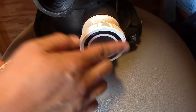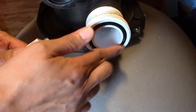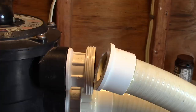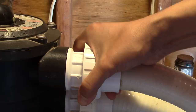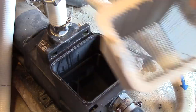Next, I lubricate the o-ring on one of my connector pipes, then install it. Then I lubricate and install my second connector. Now I give my filter basket a good cleaning. After it's cleaned, I put it back in its place and fill it with water — but do not overflow it.